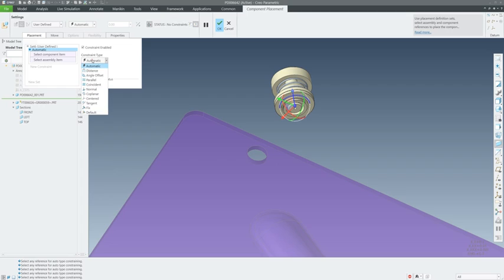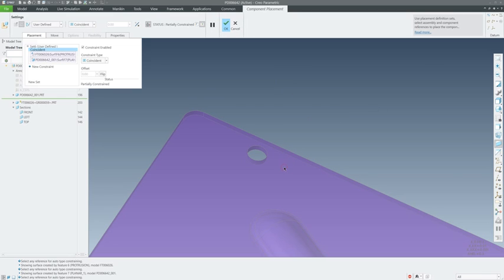I am going to apply the coincident constraint. And see, once I'm applying it, I select one surface and another, and it jumps off the screen. So to continue, I have to find it somewhere on the screen. But how to avoid that? How not to lose the model while you're placing it?